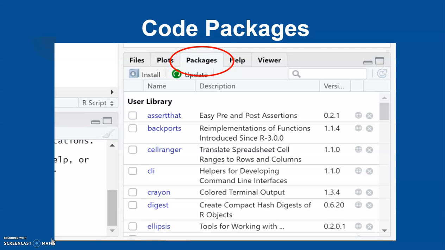Writing the code itself is really easy with code packages. Through selecting the Packages tab, the user has access to a wide variety of coding packages. This feature of Rstudio allows you to download packages for different statistical calculations, broadening the scope of calculations you can do.